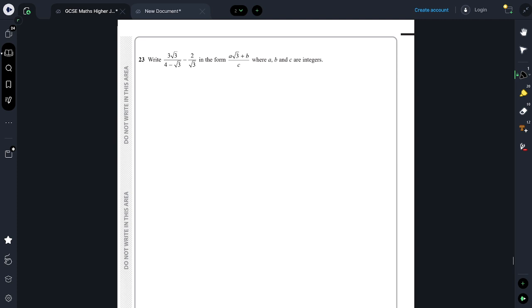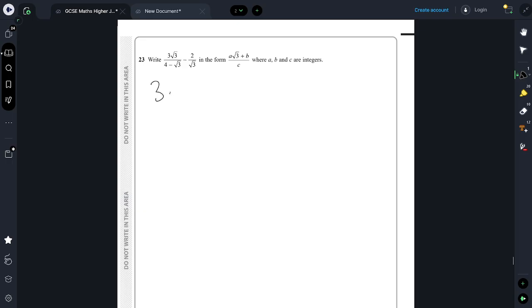Third rationalising question. So write this in the form. So clearly the root 3 is on the bottom, so we're going to need to rationalise. And we can see this because the root 3 is on the top and none on the bottom. There are 2 ways you can do this actually. You can first combine it as one fraction. But I think the best way, like I said with the other questions, is to split it up first. Do it bit by bit. So rationalise this fraction and then this one and then do something after.